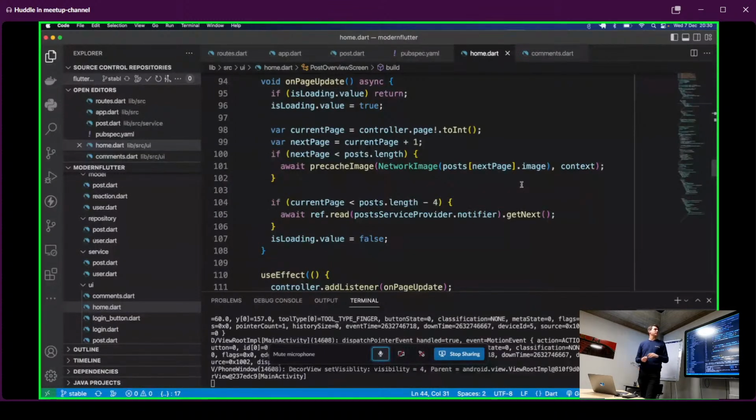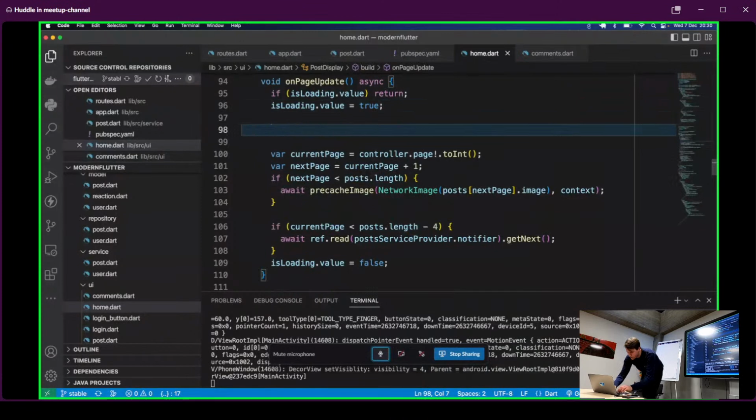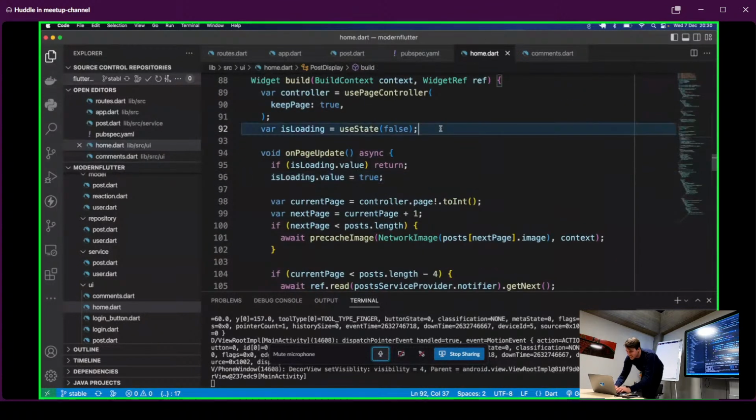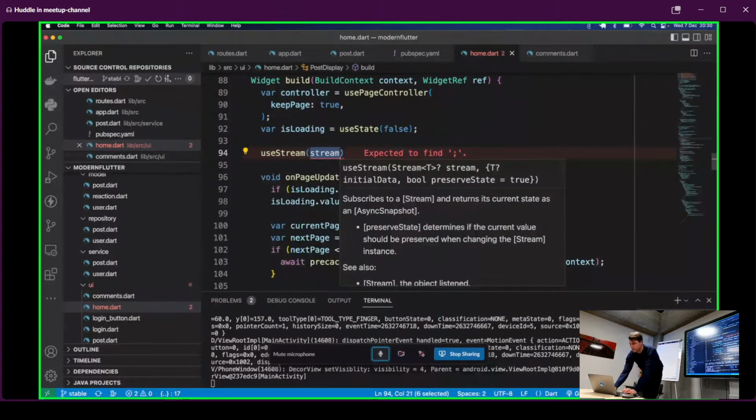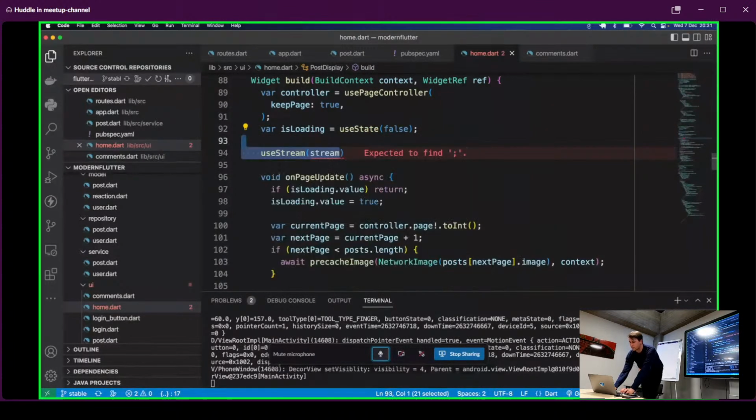But in this case, the useful part, I think, is that I can watch it whenever. So whenever I do get next, all across my app I get updated immediately, because it also notifies me. Also, I could do that with a listener. But once again, if you use a stream, I'm not sure. Is there a use stream? Probably is. Use stream? Yeah. So I can get a stream and then I can load the data as well.